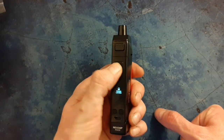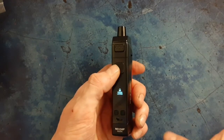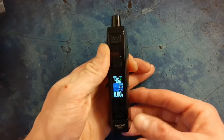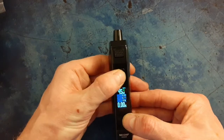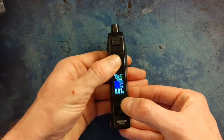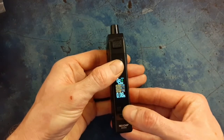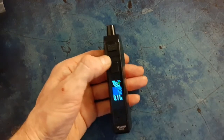And then 3 clicks on the power button, 1, 2, 3, locks your power button so you cannot fire it. So if you're carrying it around for the day and it's in your pocket, it won't fire. So 1, 2, 3 unlocks that. And then if you press and hold together the fire button and the up button, it takes you through different colours. As you can see, that's now gone purple, that is now white, red, orange, green, back to blue again. And that is it.